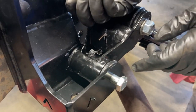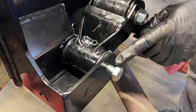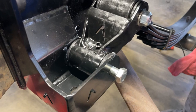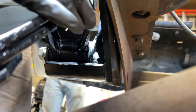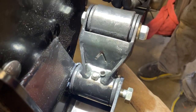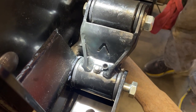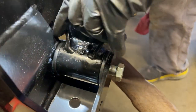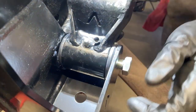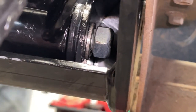To be able to get the washer and nut on the other side, you can't have the bolt fully sunk in because you're not going to be able to reach behind and get it. So you have to come in here and carefully get the washer on. Now that I got the washer on, I'm going to set the nut back there and drop it. I got it started with my 2 index fingers. It could be a little bit of a test of patience, but you can do it. Okay, that started really nicely.